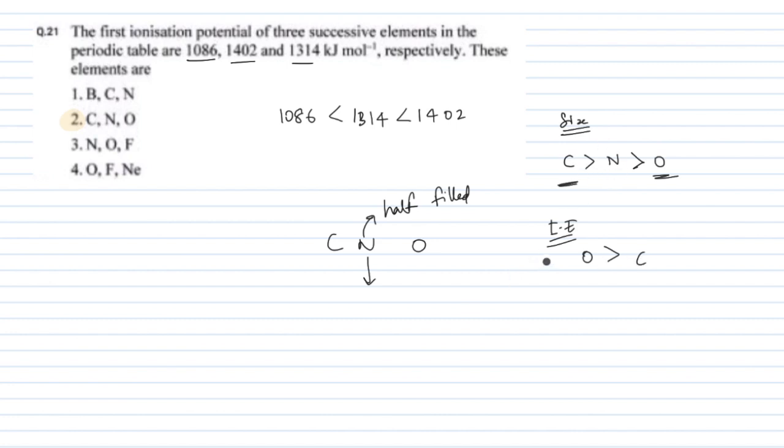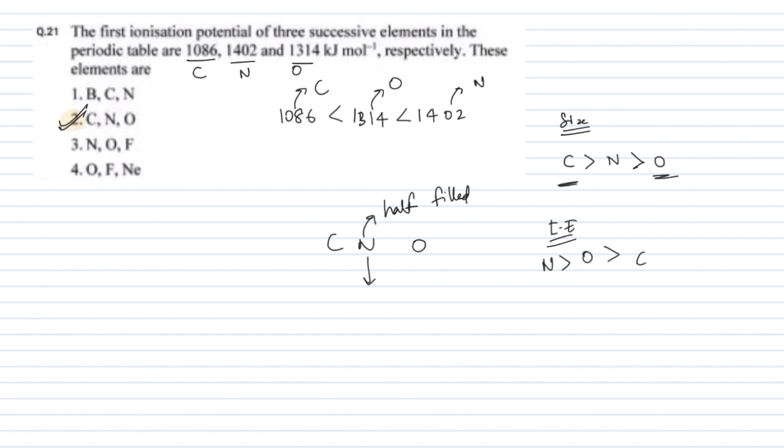And nitrogen will be highest of all of them because of the electronic configuration, because of half filled electronic configuration. So that's why this particular one belongs to nitrogen, this belongs to oxygen, this belongs to carbon. So here it should be carbon, nitrogen and oxygen, which is there in your option number 2. Talking about the other one, which is boron and others, they are not going to fulfill the same criteria, and the order is not being followed over there. So option number 2 is the correct option.